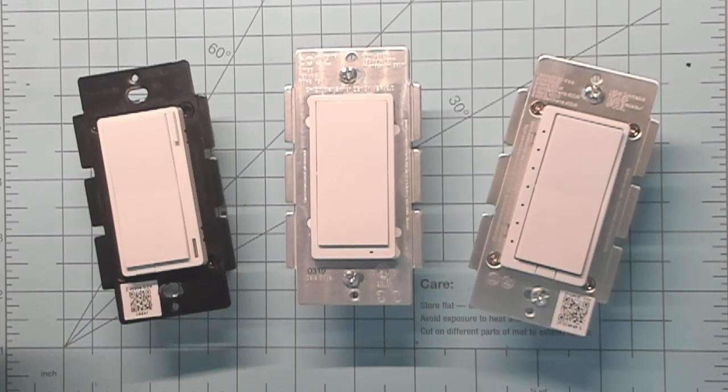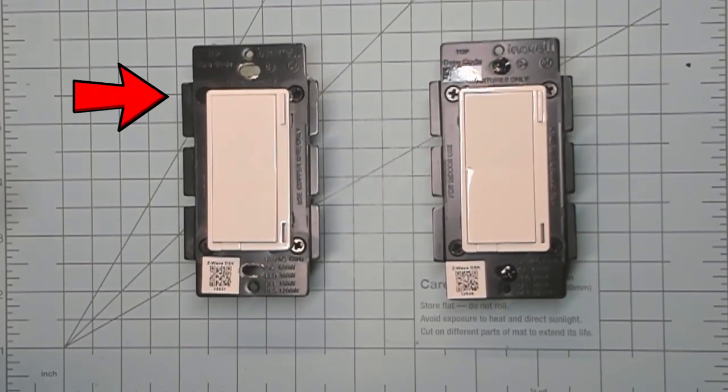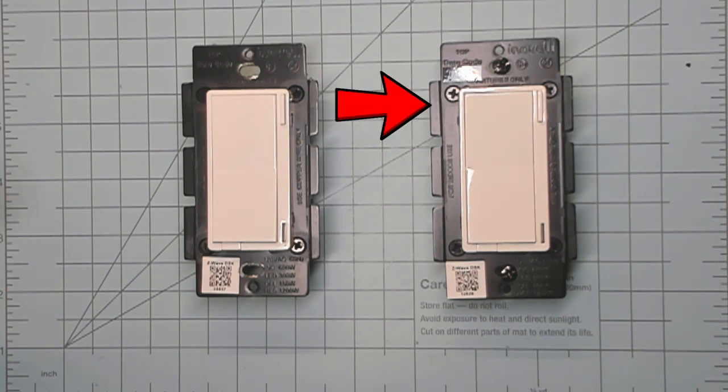Configuration 1 uses two on-off switches to control the three-way circuit. I'm going to cover two options, both of which are pretty simple. Option 1 assumes that you have at least one scene-capable switch, like Inovelli or HomeSeer on-off switches, to name a few. There will be some differences between switches and hubs, which I'll update on my website. In this example, I'm going to use an Inovelli LZW30 Black Series as my primary, or load-controlling switch, and an Inovelli LZW30-SN Red Series as my secondary, or remote switch. Since those switches are already installed in the hub, let's get into Hubitat.